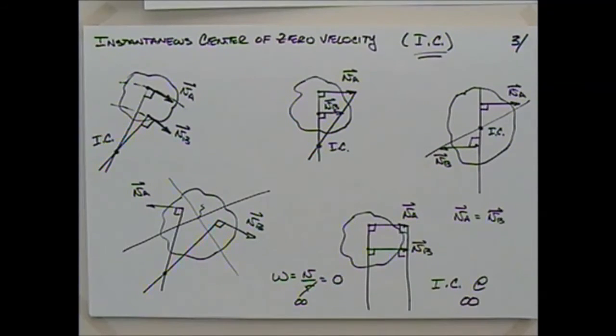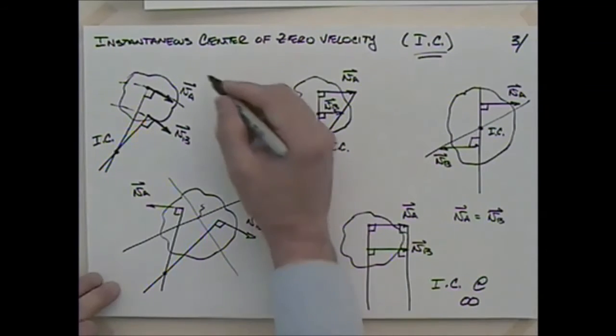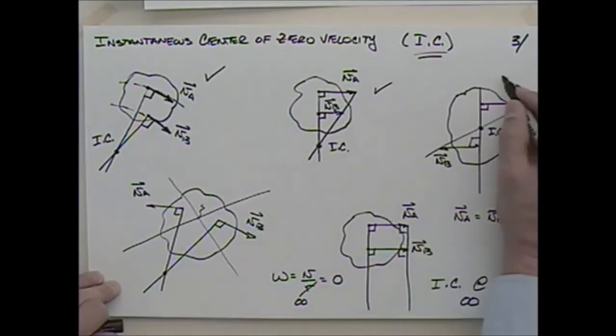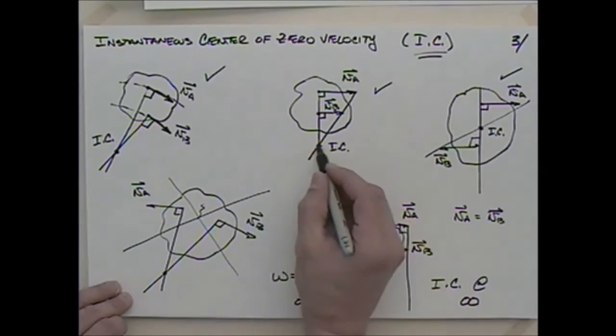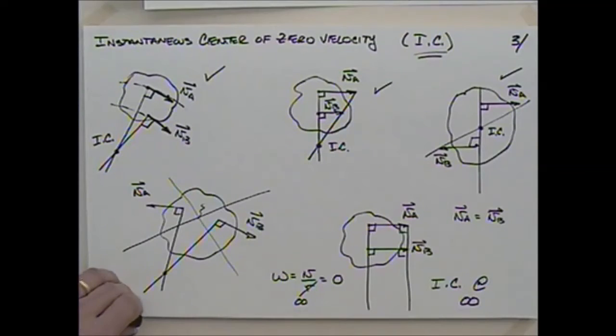Before we get all upset about an instantaneous center at infinity, we're really not going to be using the instantaneous center on this, are we? We're going to use simple translation on that one. But the instantaneous center can be very powerful on problems like this that turn complex combinations of translation and rotation into simple rotation about some point. And there's no requirement, as you can see, that the instantaneous center be on the body.